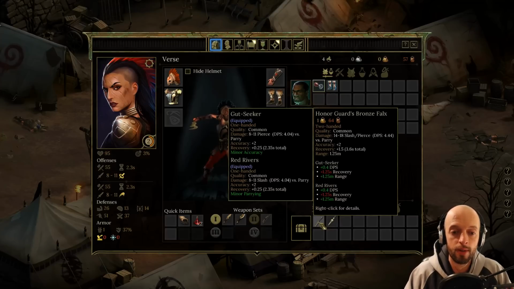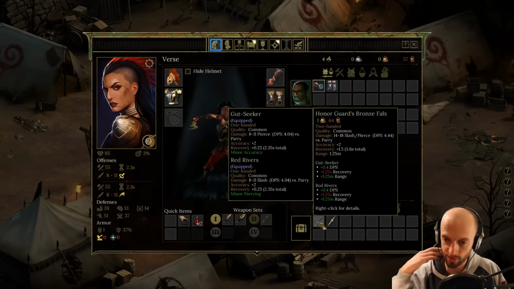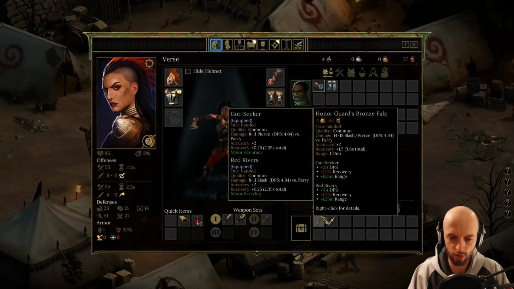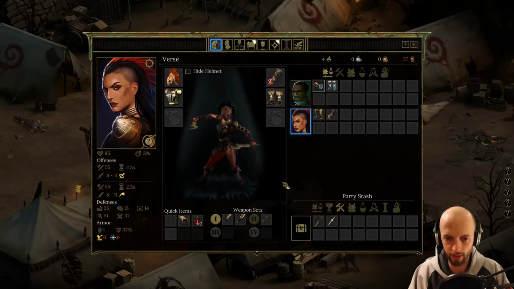So, 8 to 11, 4.04 DPS on my Gutseeker and Red Rivers, and then on the Honor Guards, Bronze Falcs. Hard for me to tell if that accounts for... Yeah, I feel like these are faster. I'm going to stick with these just because I'm not quite sure. What else do we have here?